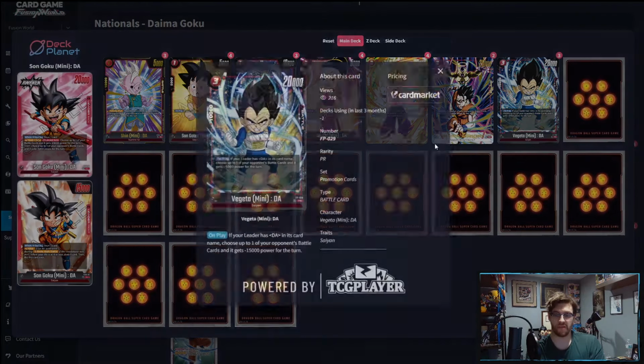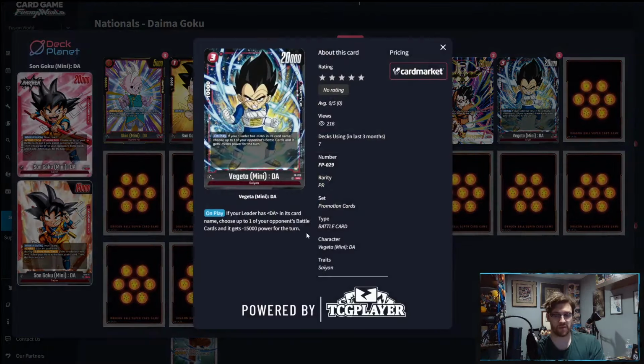We have 3 of this Vegeta Daima. This also comes from the set. Actually, this is a promo card, I'm sorry. So I don't know if this card's going to be available, but if it is, I would definitely put this card in the deck. If your leader has DAN's card name, so this is the only leader that it works for, choose a 20 of your opponent's battle cards, and it gets minus 15k. That's really strong on play.